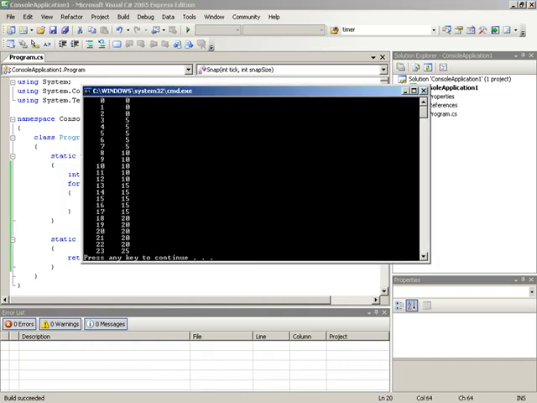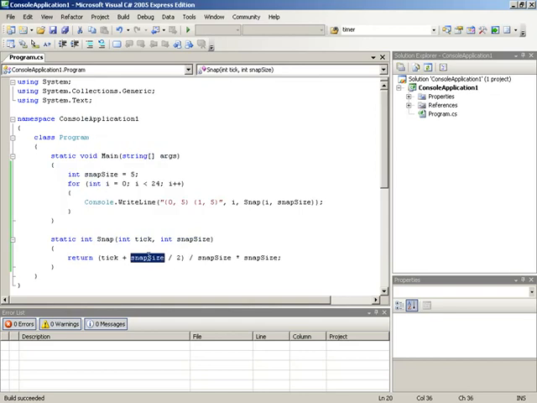Now if we jump into our test again, we can see that the values 0, 1, and 2 snap to 0. 3, 4, 5, 6, and 7 all snap to 5. So there you can see one value of 5 centered on this value. So 5 leading up to it and leading out of it, and the same for all the others. So that means if we were on ticks 8 or 9, we would snap up to 10. You have a much more intuitive snapping system taking place now. Exactly. So visually it makes more sense that anything along this line you can imagine getting funneled down into the value 10.